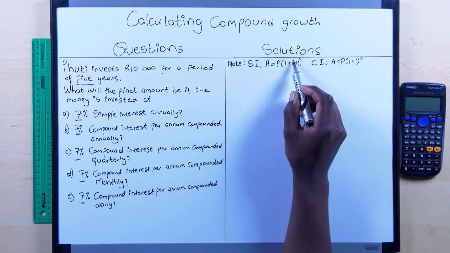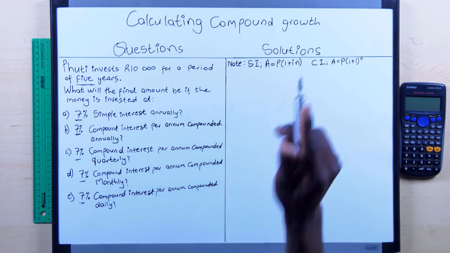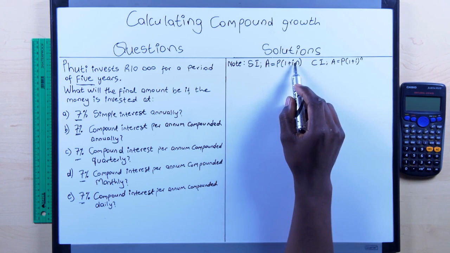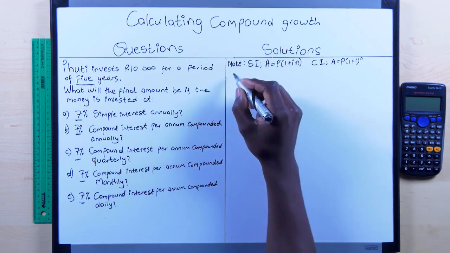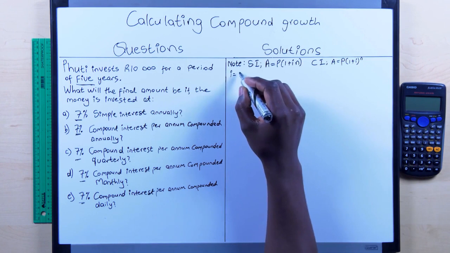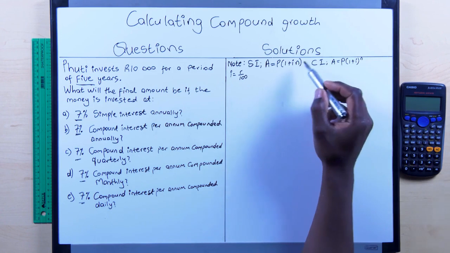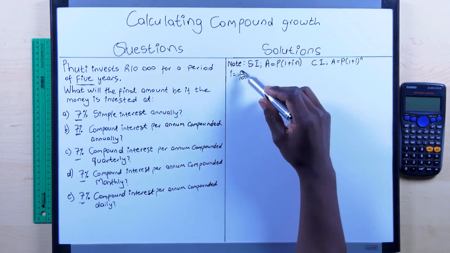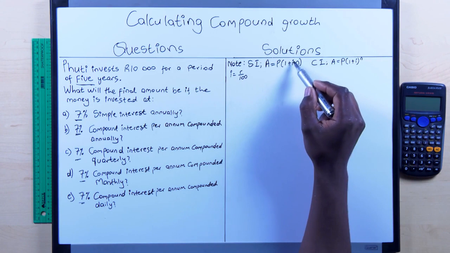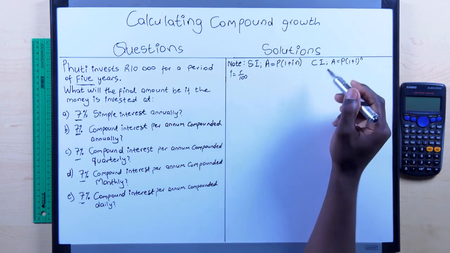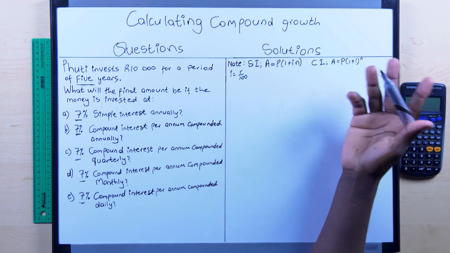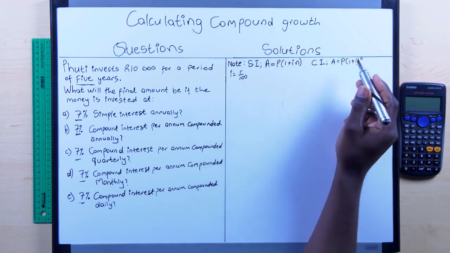I is the interest, not the interest rate, because R will then be the interest rate. Here, I is just the interest and R is the interest rate. So I is equal to the rate at which the interest is charged divided by 100, which is R over 100. Other people would just prefer to put R over 100 here, which is exactly the same thing. And n is the duration or the period of your investment.